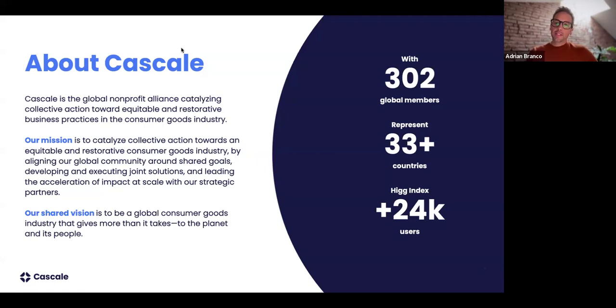Initially formed to create a standardized sustainability metric, Cascale has refined its focus to driving pre-competitive collective action for a unified industry transformation. As an independent entity, Cascale brings together brands, retailers, manufacturers, NGOs, and other associations to combat climate change, ensure decent work, and contribute to a nature-positive future. Next slide, please.